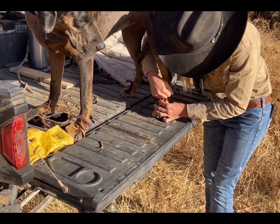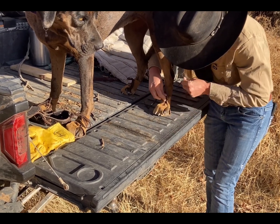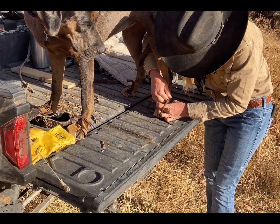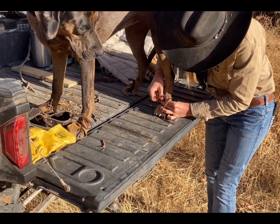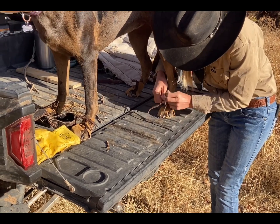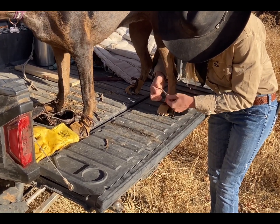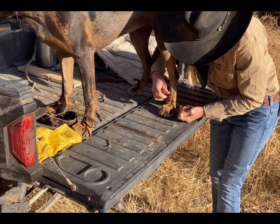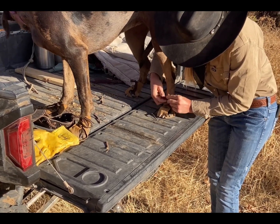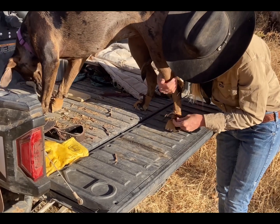Throughout the day, you may have to stop and help clean them out, retighten the strings, things like that. I put them on pretty tight, extremely tight, but the leather gives, the laces give, and of course, as soon as that dog starts running, it gives. So I've never had these chafe or wear on their foot. It's all natural leather product.